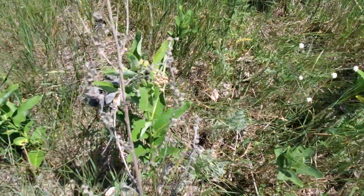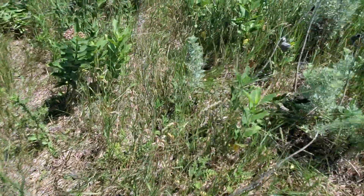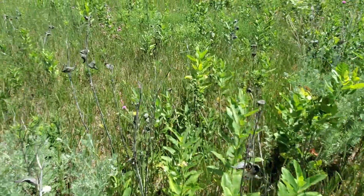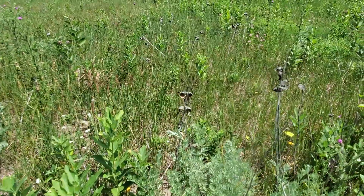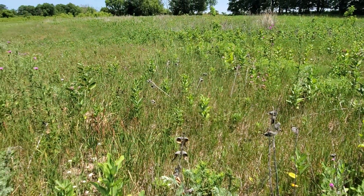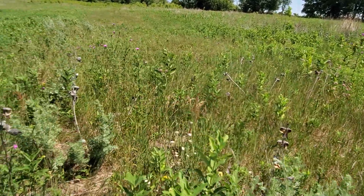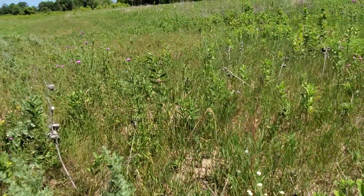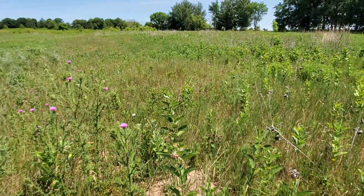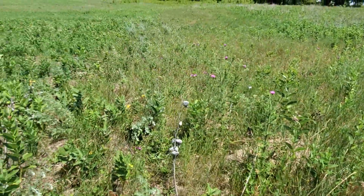Look at this — there's a good deal of grass. We're dry right now so it's not nearly as green as it normally would be. There's thistle, a little milkweed, and that kind of stuff coming up, but the grass component really filled in here over the last year and a half. I had treated this area and released it with fire, and it was full of forbs last year, but now the cool season grasses have come back. They needed to get hit again this spring and they didn't.